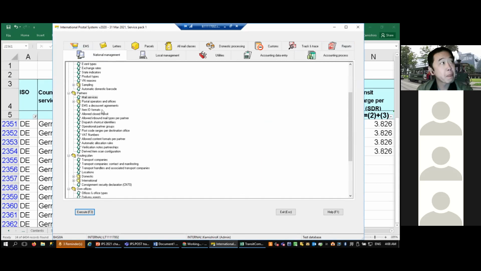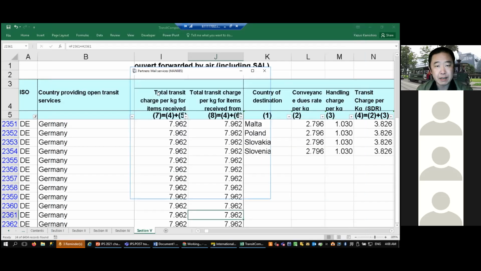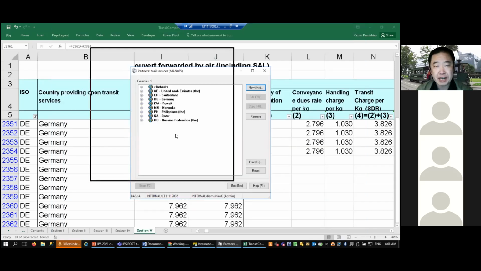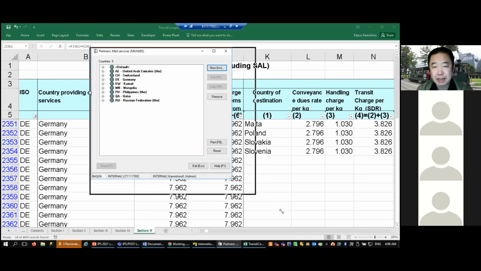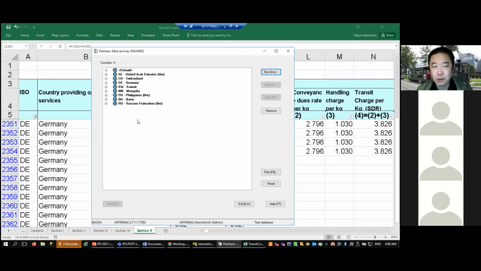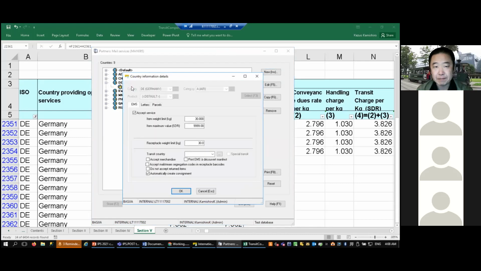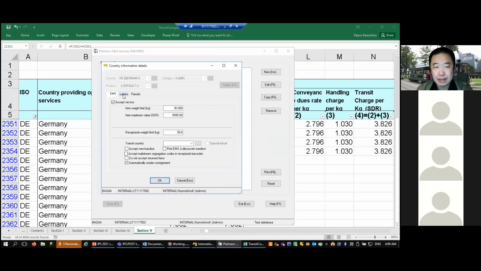And yeah, mail services. Okay, if you use Germany as open transit country for letters, I open Germany and mail category A, airmail, and go to the letters tab.